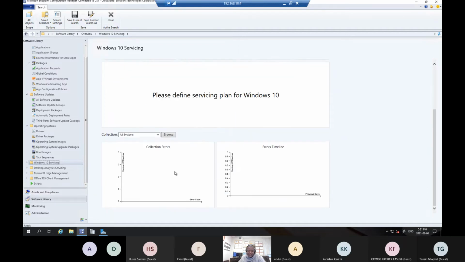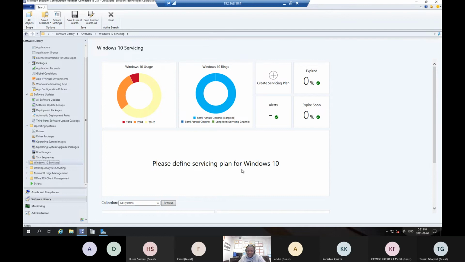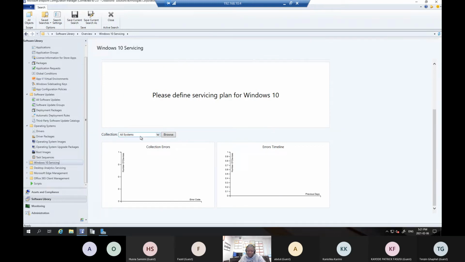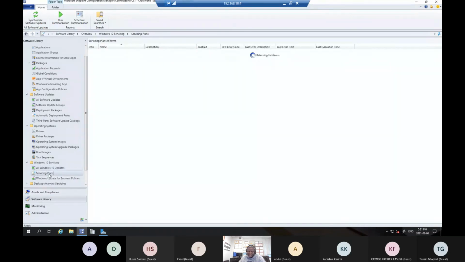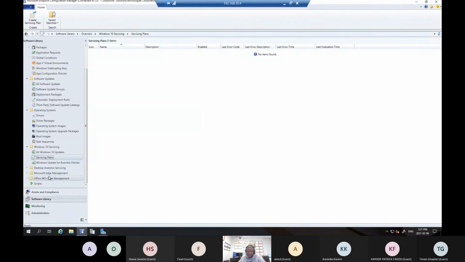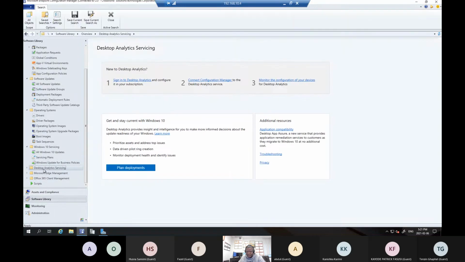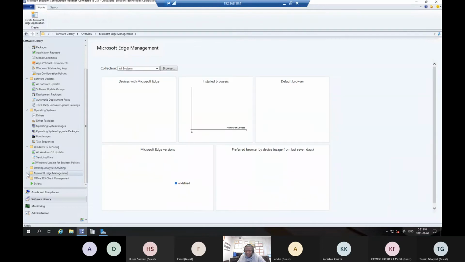But it still depends on what configuration you're defining, when you want it to run, and what connection you want to target before that will occur. So there's a lot of configuration when it comes to that. Some of it is part of this class, some of it is not. It's part of the advanced class, and you can set your service planning. This comes with a new feature called Desktop Analytics. It's not part of this class, but I'll configure it and show you how it looks when it is done. We have your Microsoft Edge management as well.